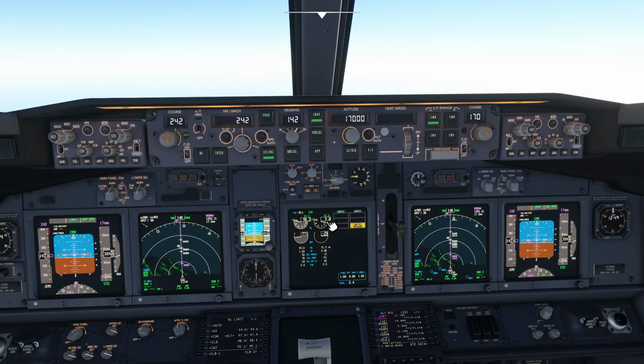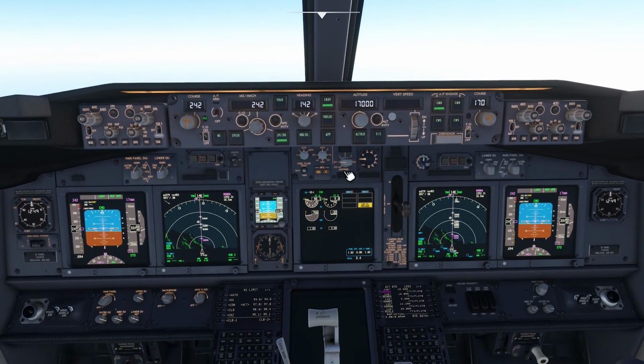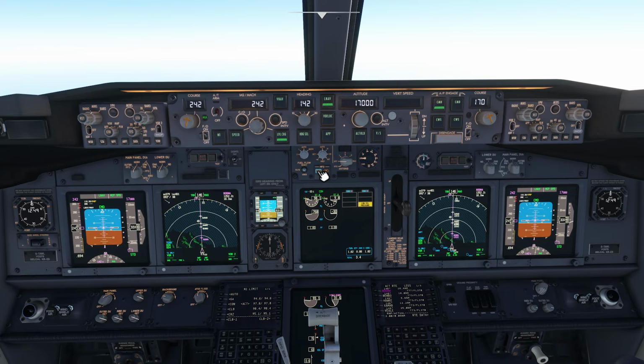So if there's no N1 rotation it means there's some severe damage to the engine, and you certainly wouldn't attempt a restart. So N2's rotating, N1's rotating, and there's no abnormal airframe vibration, so we're also assuming that we've no airframe vibration.